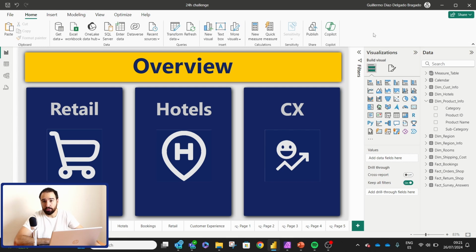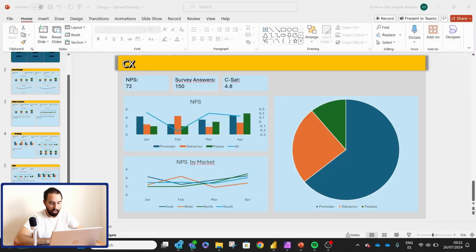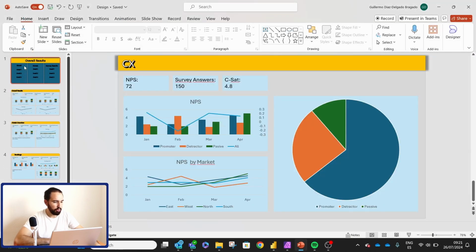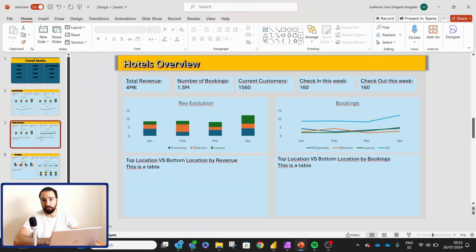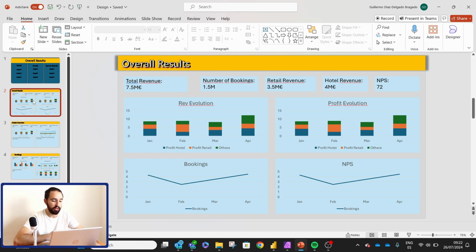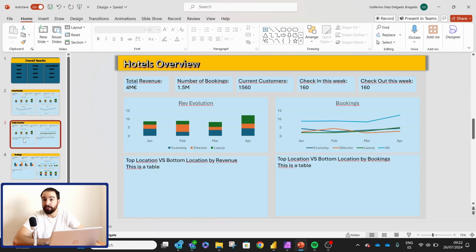In order to bypass that, what I always do, and that's something that many people can take advantage of and also do, is create a mockup. That mockup is nothing else than a PowerPoint that simulates what is going to be the structure of the report, what can they find based on the information that they have. And basically, the customer will be able to have an idea and be like, hey, I don't want to see the profit, I just want to see the margin, or I don't want to see the number of bookings, I just want to see how many people are coming in and out. All those different things that you need to have in a conversation.